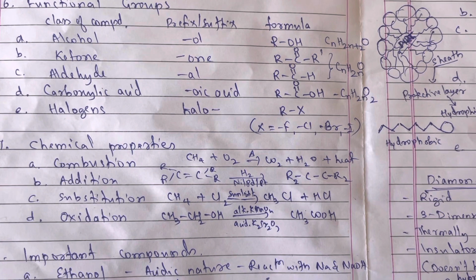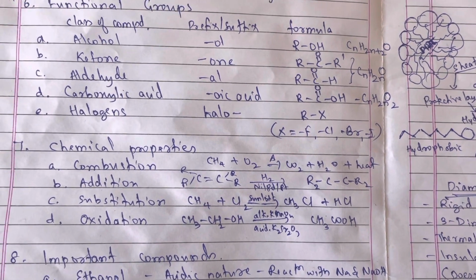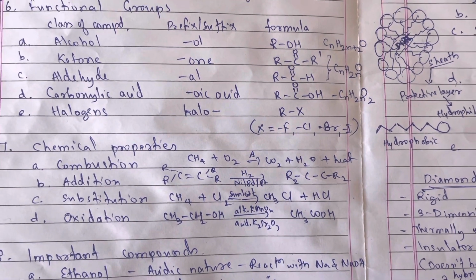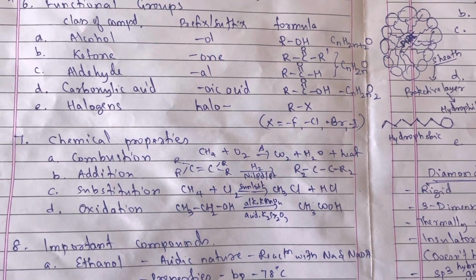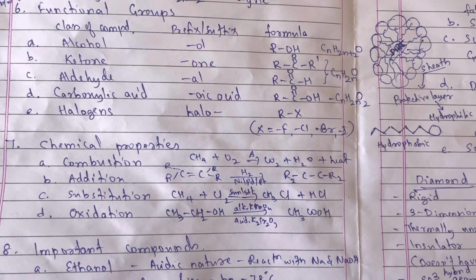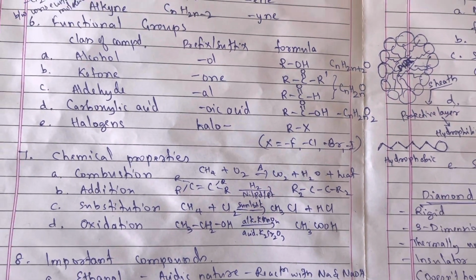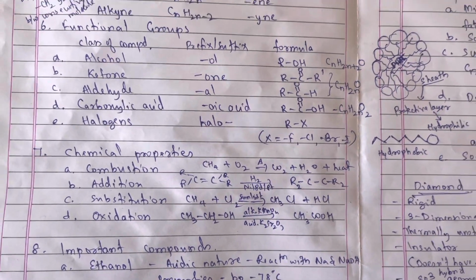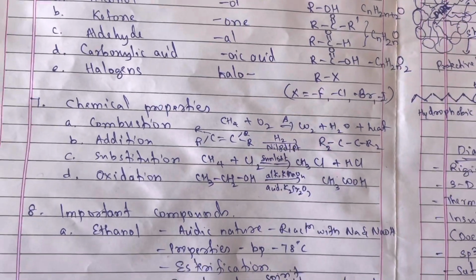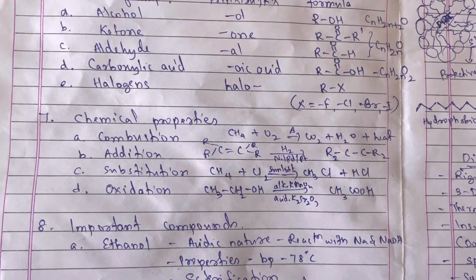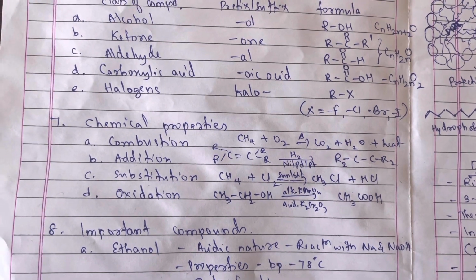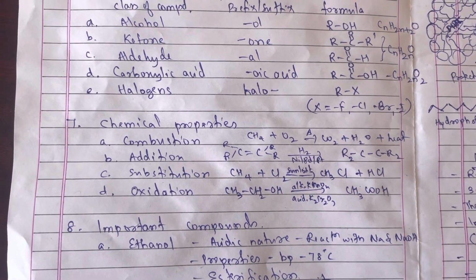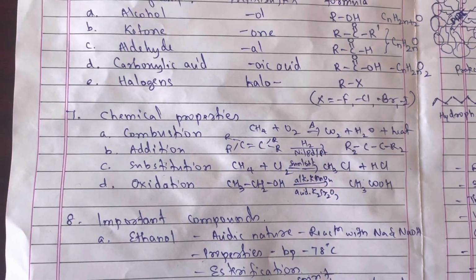And the substitution reaction, when natural gas is exposed to chlorine molecule under sunlight or energy, it will convert into a chlorinated methyl group. The chlorinated methyl group will be formed, and one acid will be released as a byproduct here. Since HCl is a gaseous molecule, it will be removed from the mixture immediately. And this reaction will not stop, it will go on continuing with the help of free radical mechanism, until all the hydrogen atoms are substituted with chlorine. That means we will get carbon tetrachloride as the final product.